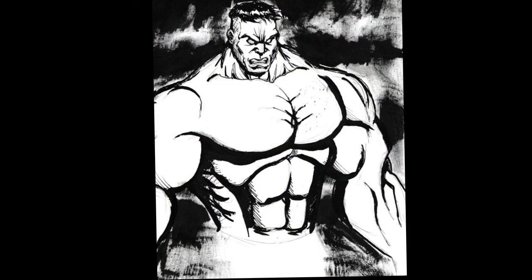But, okay, so here we go. Here, I scanned it in digitally. Yes, I forgot to draw the pants of the Hulk. That was a mistake on my part. But here it is digitally. Now, I'm going to, as I said, color it digitally because I like coloring on the computer and adding the shade. And there you go. So here's the pantsless Hulk. But here it is, all the same. Here's your Hulk with some highlights and some shadow and some textures. And I really like the way this came out.